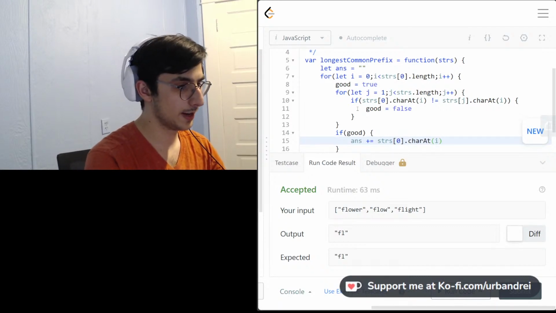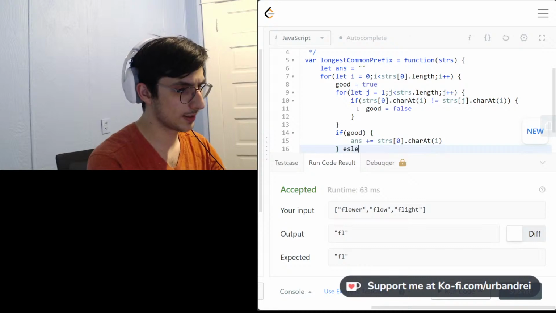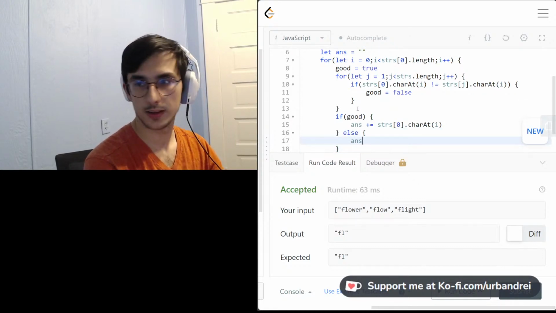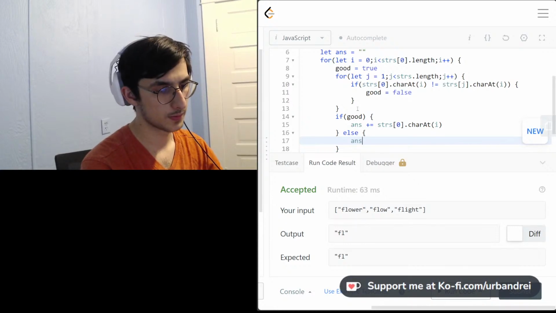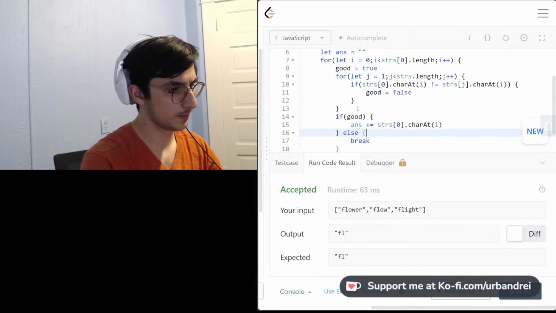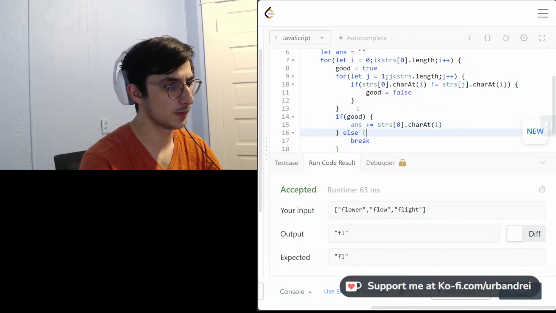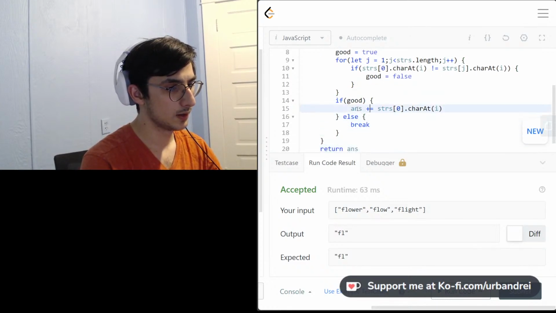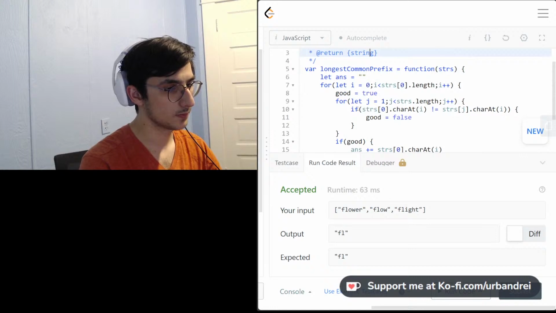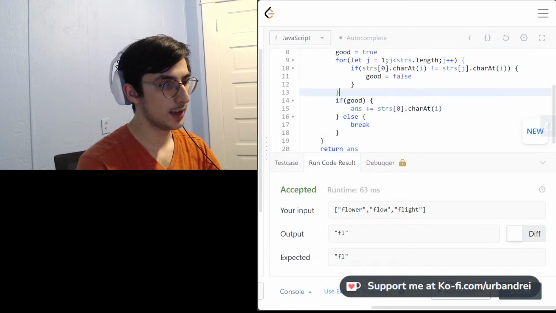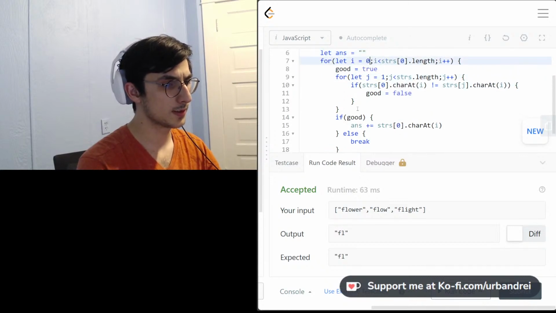We've got to add an extra edge case there, by the way. I'll go back to that in a second. Else, I think break actually. I don't like using break, but I think that this might be justifiable. And then the one edge case I spotted while I was going through this is what if i is out of strs j.